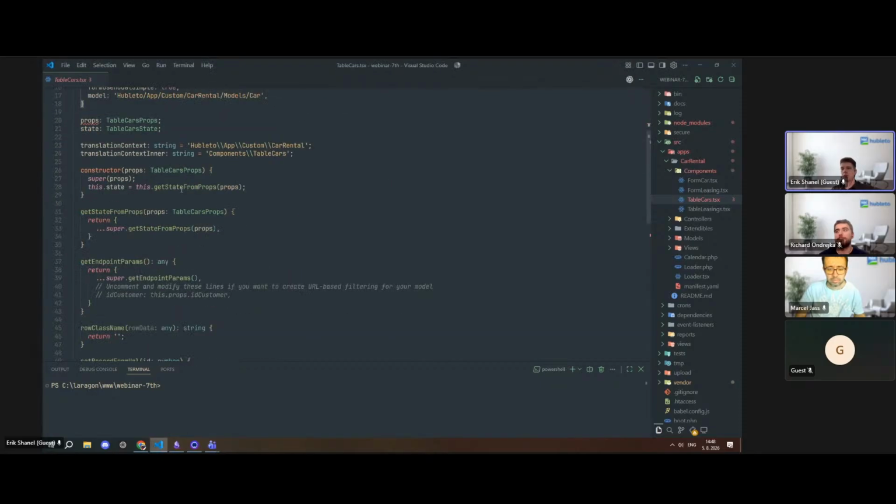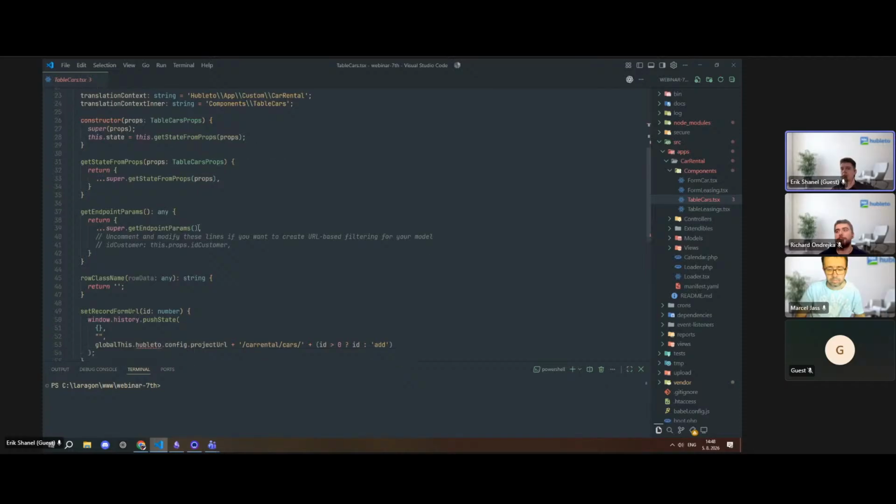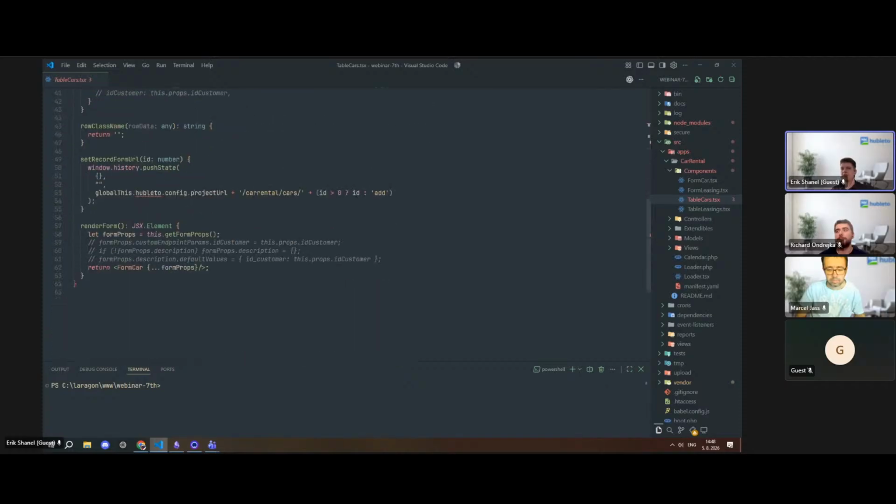Next, I would like to show where the table is actually connected to the form. So this happens in here, in the render form method. A generic table can load a record, but it cannot know which application-specific form should render that record, right? So this method supplies the missing connection, and essentially get form props collects the current record ID, model, the callbacks, permissions, and the model state from the table.